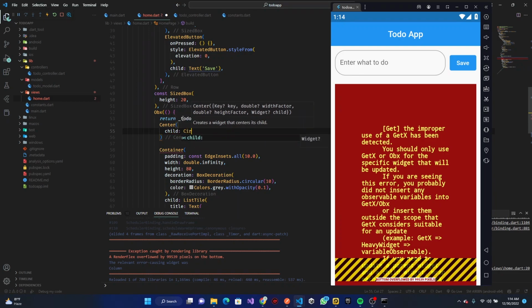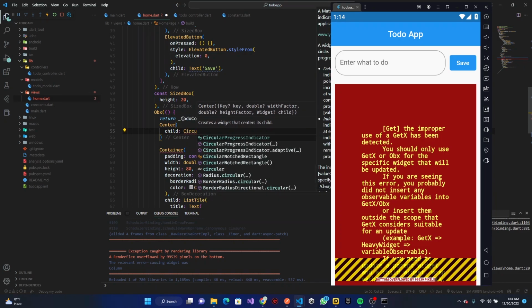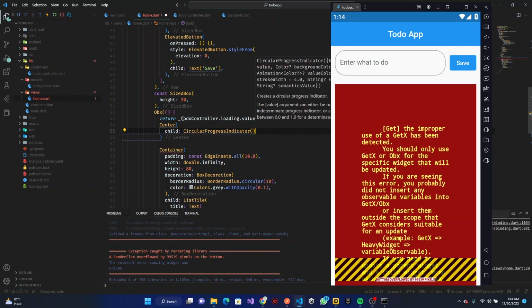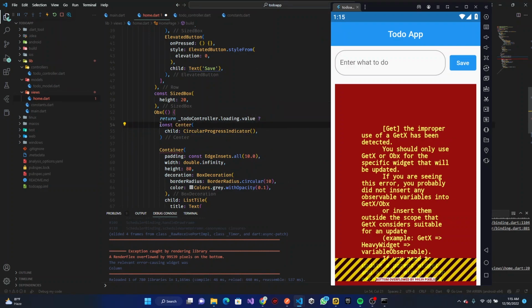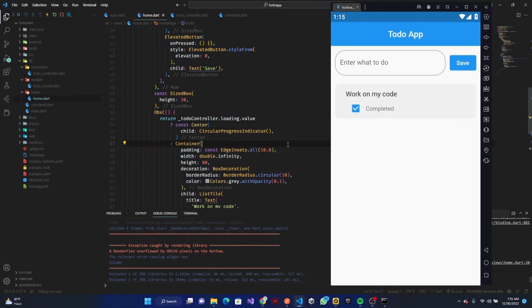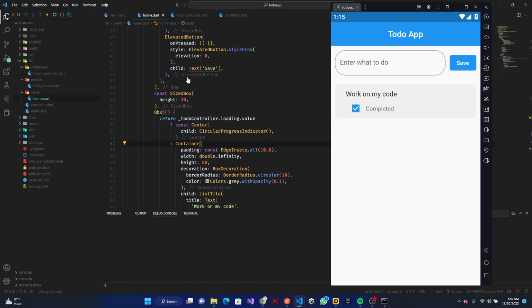We want to have a CircularProgressIndicator, I mean, sorry. And basically that's what we need. So we can add const here. I can just do this like this. So save this, let's restart, reload.